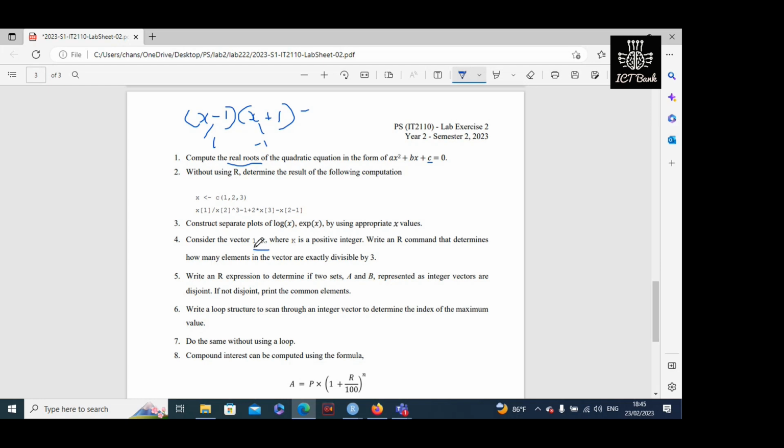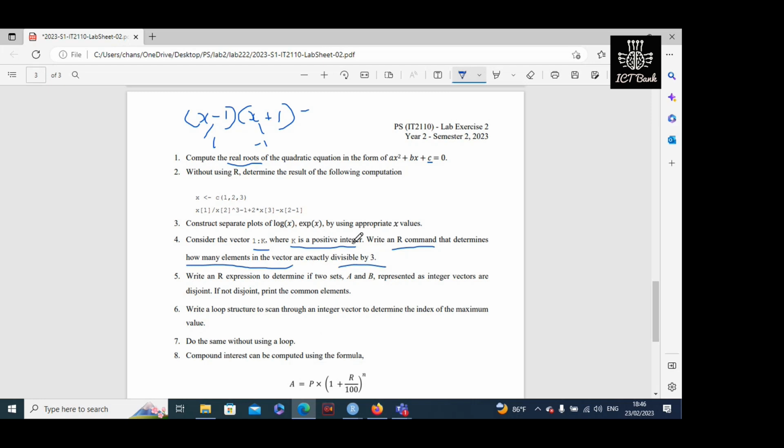They have given a vector range 1 to k, where k is a positive integer. Positive integer means that k can be 1, 2, 3, 4, and so on, 100, 1000, likewise. Then write an R command that determines how many elements in a vector are exactly divisible by 3.